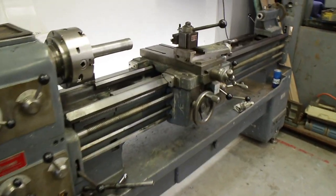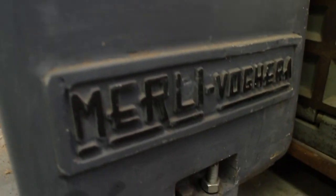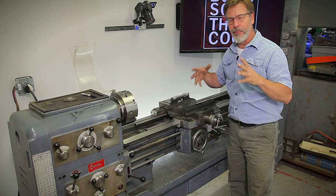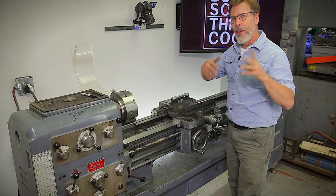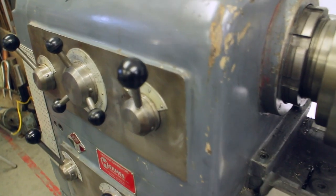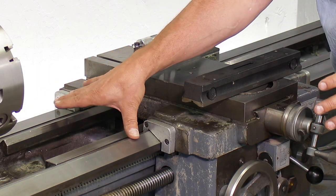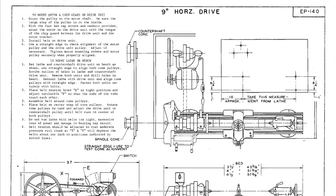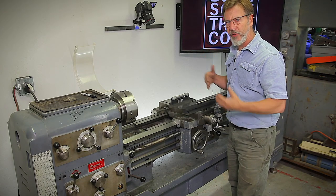We've got a great lathe to work on today. This is a weird Italian lathe I picked up here in San Francisco. What I like about this lathe is it has all the functionality of what most lathes have for alignment. I can level the feet, I can twist the bed. But one of the things a lot of people don't talk about is a gear head, and a lot of them can be realigned in their orientation to the bed. If you have a belt driven lathe, those can't be aligned because of the belt system interfering with the bed. But this lathe is going to allow us to cover a lot of things.